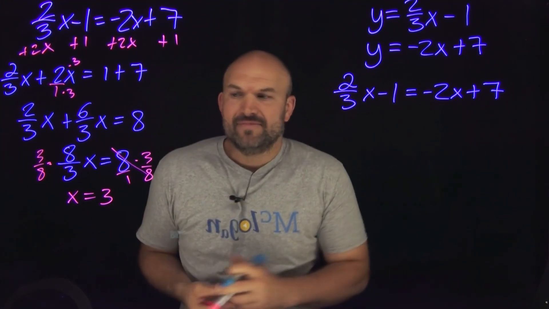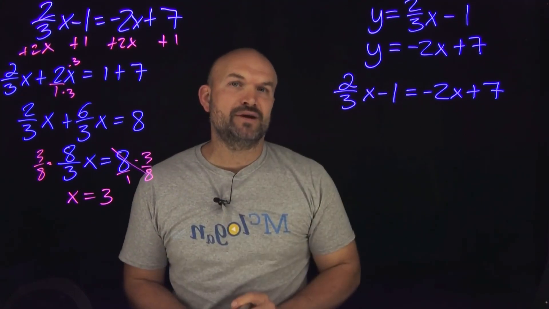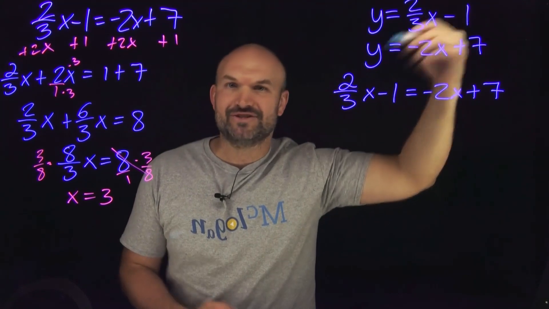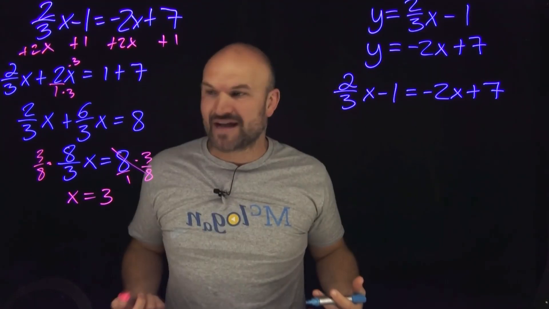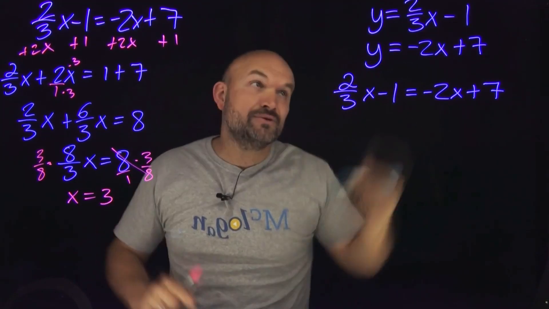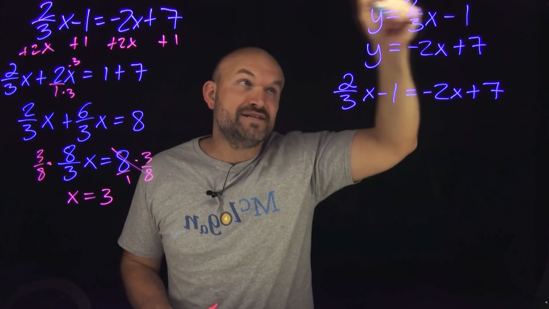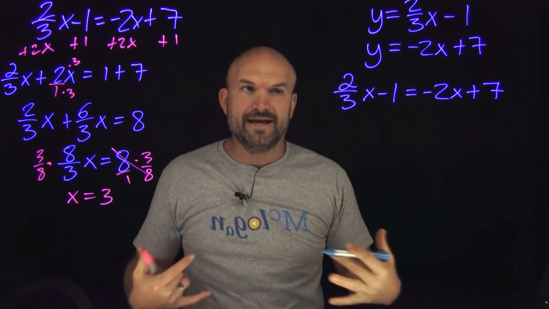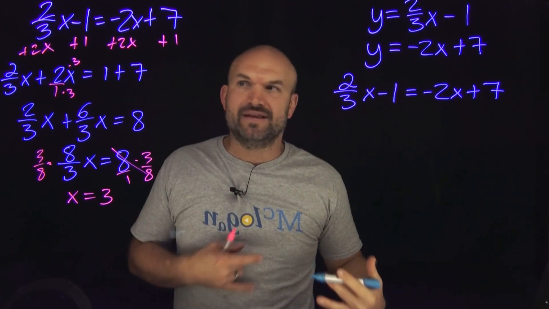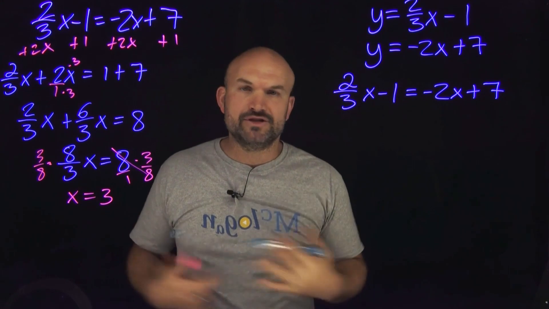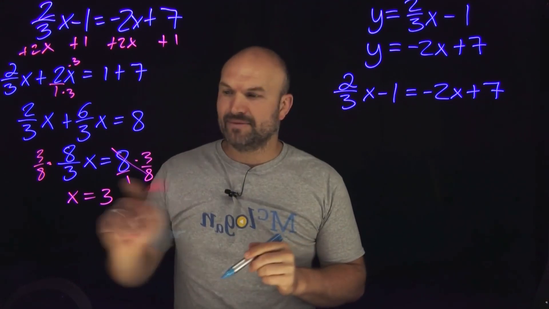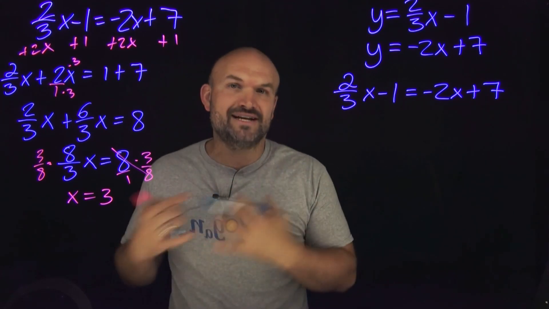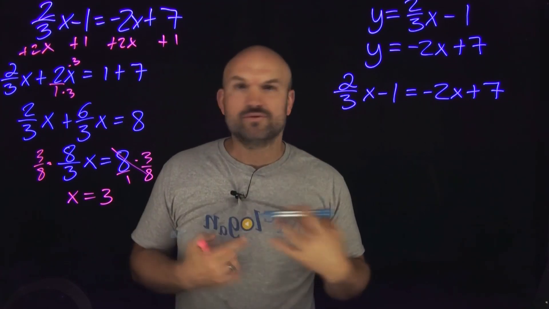Now, here's the cool thing. If you love your fractions, then you now need to go ahead and solve for y. Now, which one of these do you want to choose? Do you want to choose the top equation or the bottom equation? Well, the top equation has fractions. So why don't we embrace the fractions? Let's go and plug in this 3 into this x of this equation, which is already solved for y, right? That's why I love these equations. When they already have them solved for a variable, it makes your life a little bit easier. You have less algebra that you need to do to go ahead and get this to be solved for x. So I'm going to go ahead and plug the 3 in for the x, and I'll show you with using fractions again, how we can use our understanding of fractions to actually solve this equation rather simply.